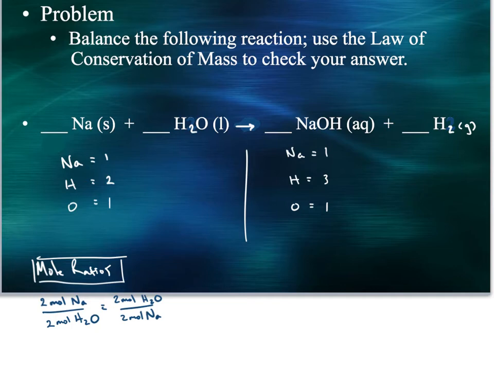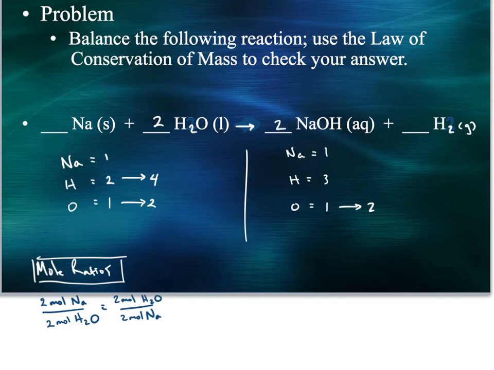Okay, so what I'm going to go ahead and do, because I know I need more than 2 hydrogens, is let's just go ahead and put a 2 in front of the H2O. I definitely need a higher number on this side, so let's at least put a 2 here. Well, when I do that, I make this now 4 hydrogen, and I've now made this 2 oxygen. Okay. Well, if I look over here on this side, let's not worry about the hydrogen for a moment, just because I've got hydrogen here and hydrogen here. Might be a little tricky to balance. Let's look at the oxygen. Okay, now they're not equal, so let's go ahead and fix that. Let's try to find something to make oxygen become 2.